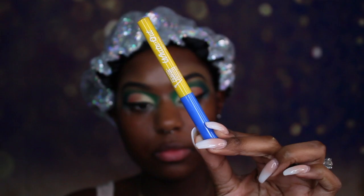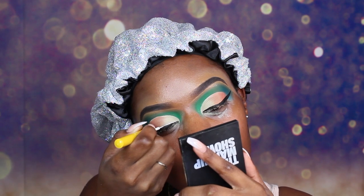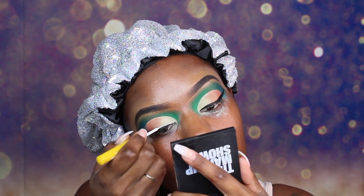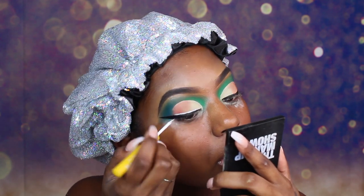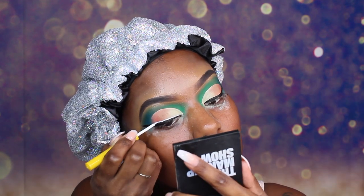And for my white eyeliner, I'm using my Crayon Case White Outliner. And for the white, I like to just go slowly and take a little bit at a time. And if you mess up too much on the black, you can always go back and add more black eyeliner.